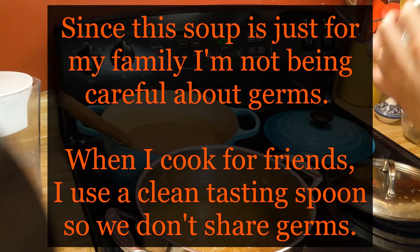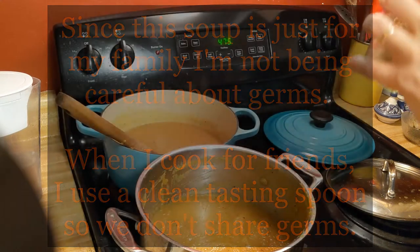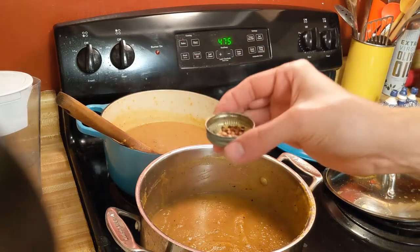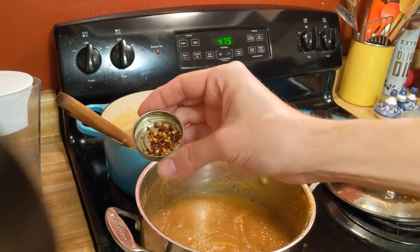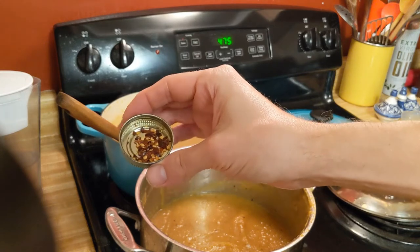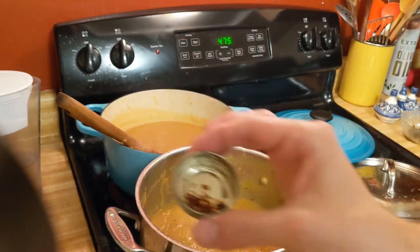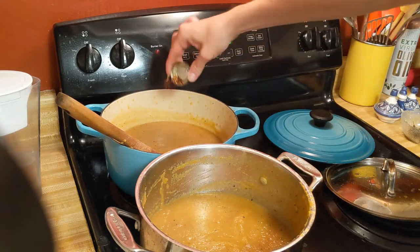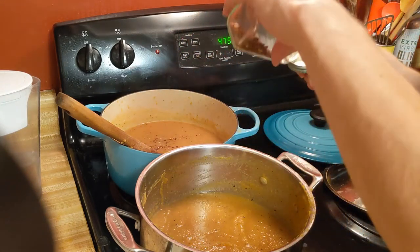That is so good. Now, the red pepper flakes you should really do to taste. If people like things spicy, you can add a whole lot of these red pepper flakes. If people don't like things too spicy, you can add a lot less. So you could add as much as, say, maybe a teaspoon to this amount of soup would probably be pretty good.